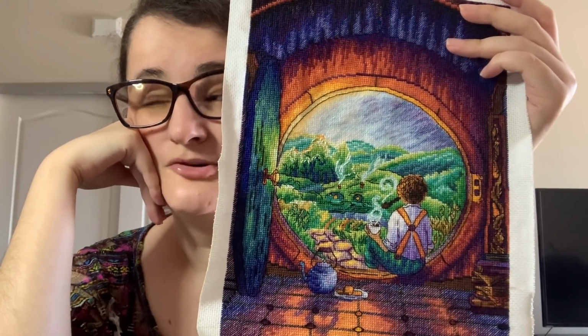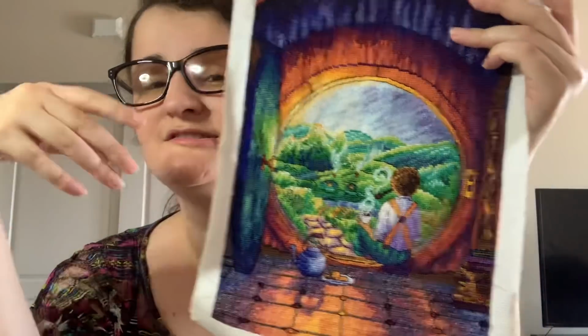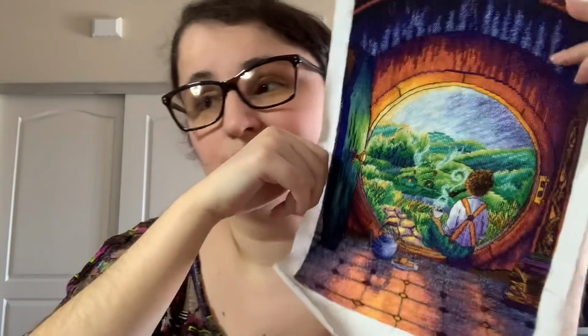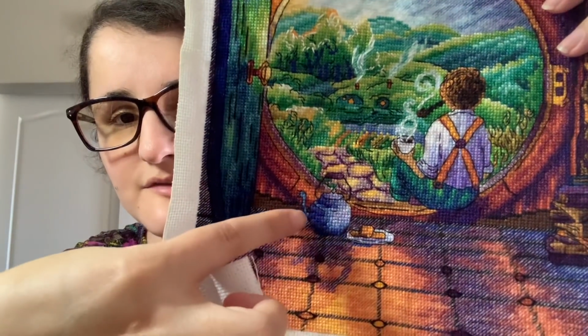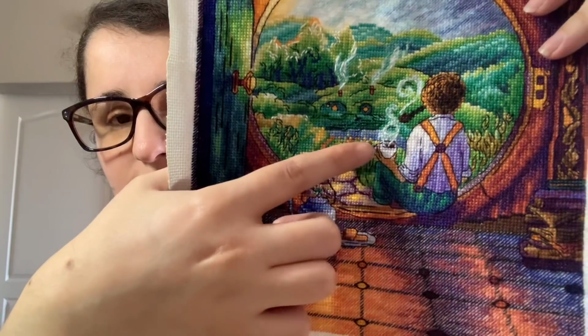And I'm looking forward to working on them, particularly the Little Prince, because that one, I love the blues in the sky, and it's all half stitch, so that's gonna go quick. So I might finish that this year or early next year. But yeah, here's a little bit of a close-up. I just adored the teacup, the tea kettle, and the cookies, and the little teacup.